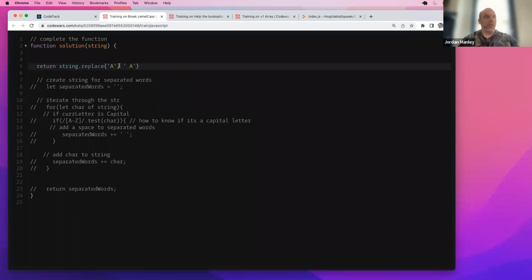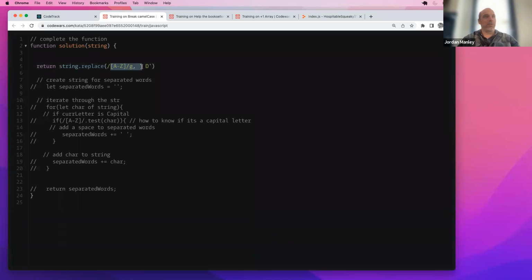We could look for a regular expression where we say any capital letter A through Z through the whole string should be replaced with a space and itself. But how do we reference itself in here, right? I want to say, well, if it's an A, put an A, and if it's a Z, put a Z, and if it's a D, put a D, etc. There might be a way to do that with regular expressions, but I don't know of it, and there may very well not be a way to do it.